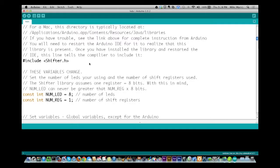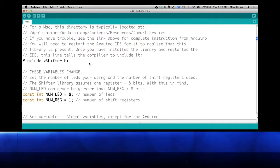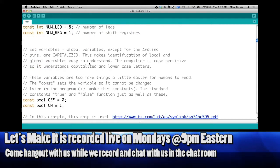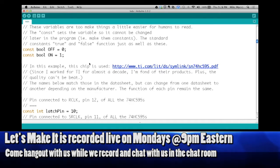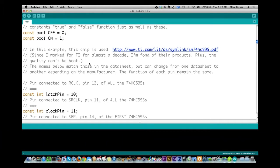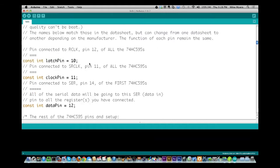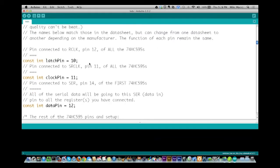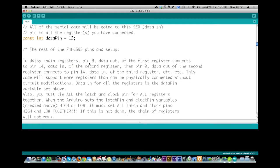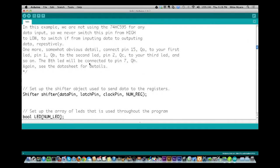Sure. All right. So you're going to see very similar stuff at the top as we had before, right? Yeah, this is all the same. Since this is generic code, you've got the variable number LED and number of registers, and of course we just have one, and we use 8 because, we call this a 7-segment display, but there is actually an 8th digit, the decimal point. So you do have 8 inputs into that display. And then the rest of it is set up just like we've done in the other examples that we've had in the past. So same comments.